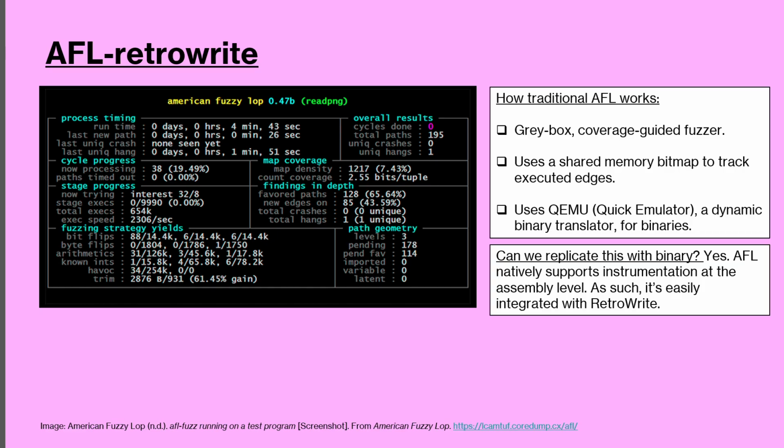However, as discussed earlier, this introduces noticeable overhead and reduces throughput. However, unlike ASAN, AFL primarily requires a recovered control flow graph, which RetroWrite implicitly generates during its symbolization process. In addition, AFL already supports instrumentation at the assembly level, making it straightforward to adapt under the RetroWrite framework. This demonstrates RetroWrite's modularity and its compatibility with assembler-based processes, highlighting how existing binary analysis tools can be instrumented with minimal modification, essentially demonstrating the opposite of ASAN.